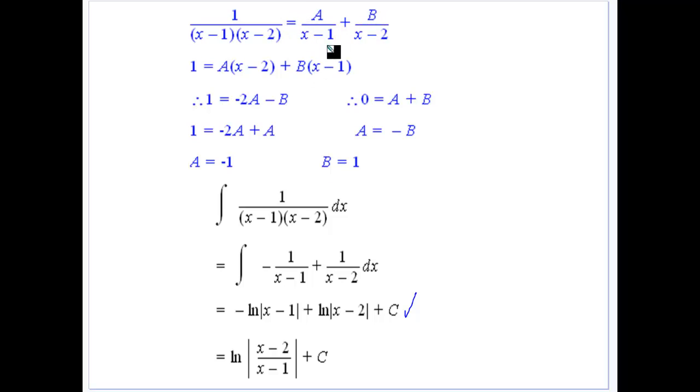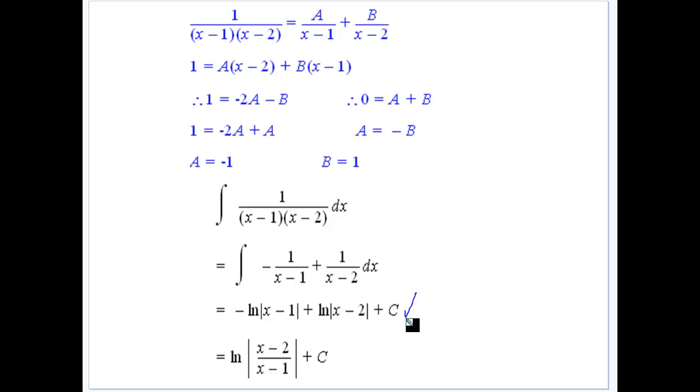So you can see the partial fraction workings in blue to get down to our functions here. Check through that. We've gone through videos on partial fractions, so you should be getting pretty good at doing partial fractions. Have a look at the working there, and it comes down to the minus 1 on x minus 1 and 1 on x minus 2. Now the good thing about that is that these work out just to be nice log functions. So we can write it like that.